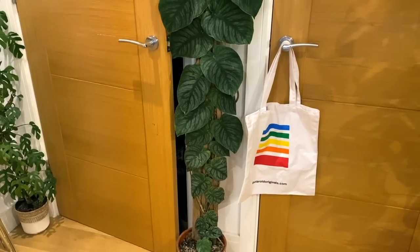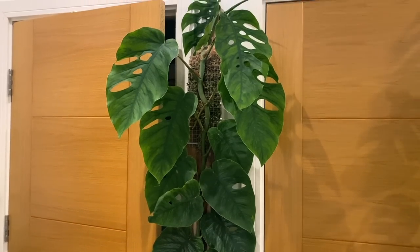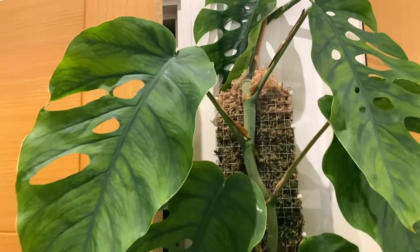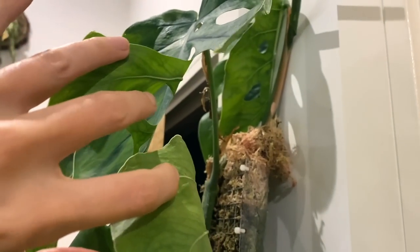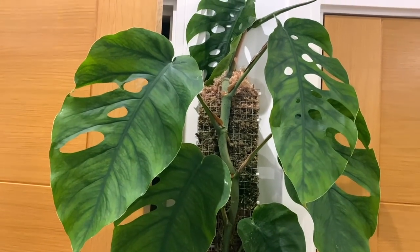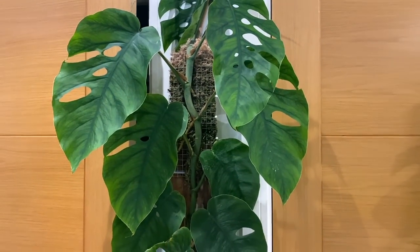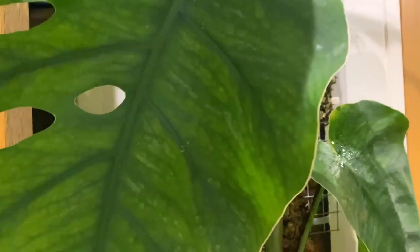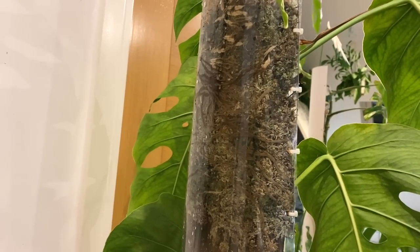So this is where she's at. As you can see, the growth up there is just absolutely insane. She's fully come off the moss pole now as well, and that main section of stem is actually bending round. I really just need to do this now or else she's going to end up in a weird warped shape and I'm not going to be able to properly train her onto the pole. She is really well rooted into the pole. If I turn her round, you can see she's got a fantastic root system in the back, which gives me so much hope.